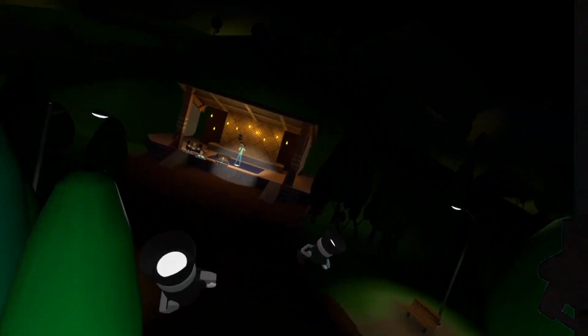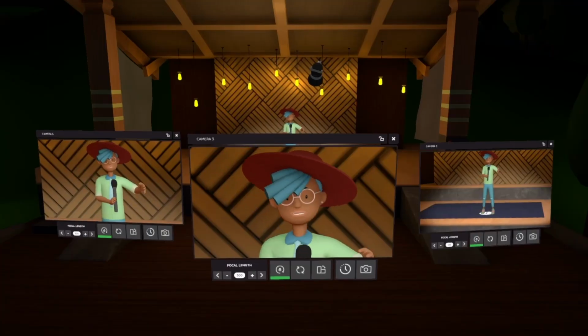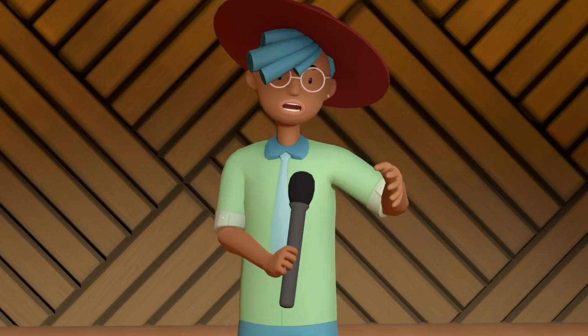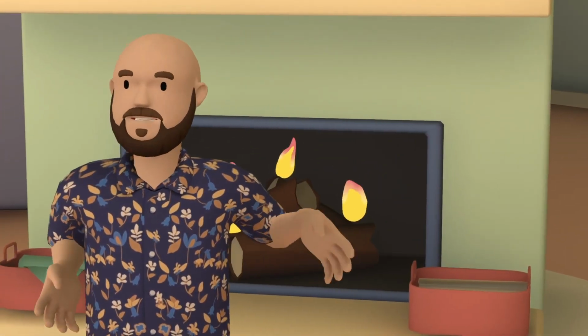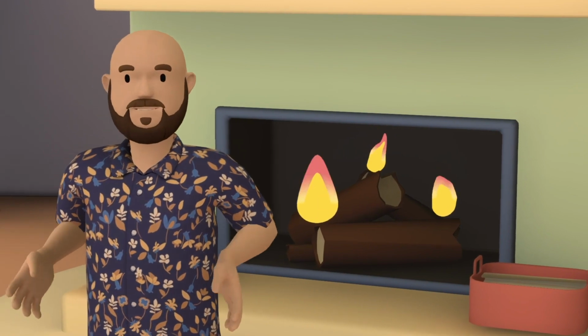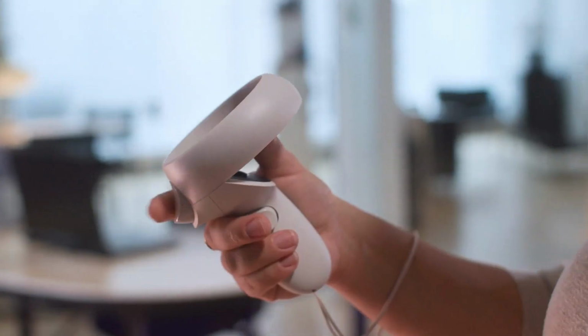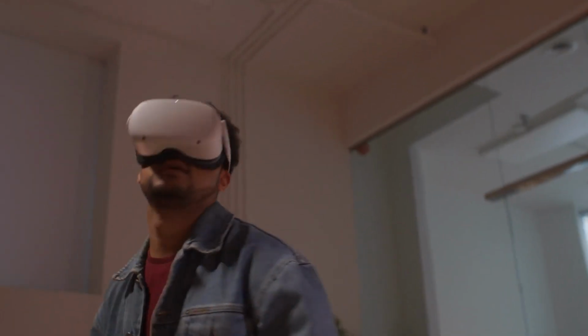Welcome to Flipside Studio, our virtual production studio that lets you turn any room into a virtual stage where you can perform, record, and live stream animated content for platforms like TikTok, Instagram, YouTube, and Twitch. Flipside Studio is built for the creator economy. From social media content creators and metaverse filmmakers to theater performers and hobbyist storytellers.